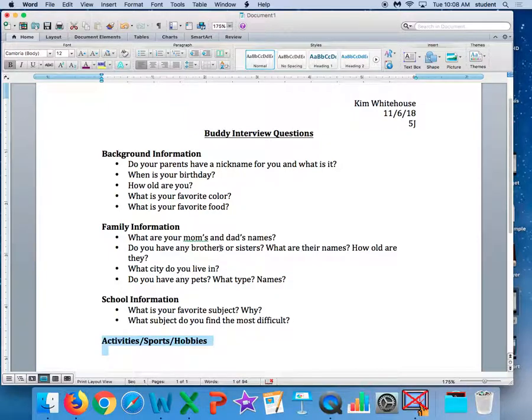You need a minimum of 15 questions on your piece. Now that is a bare minimum. You are barely going to get 5 sentences out of that. So I would suggest doing a lot more than that. But you need at least 15. If you are asking a yes-no question, you must have a follow-up to that yes-no question. Do not leave it just yes-no.